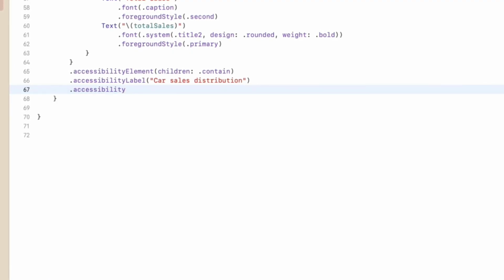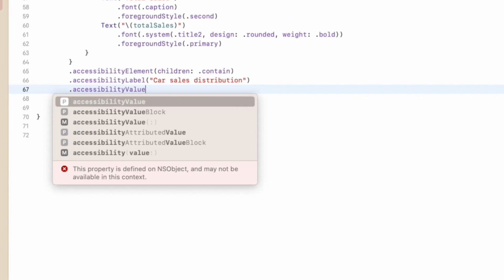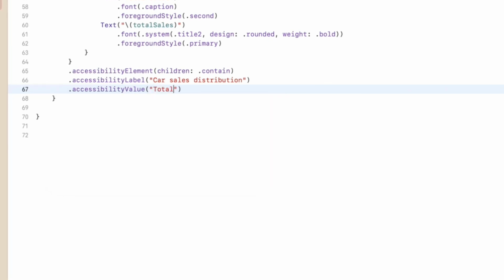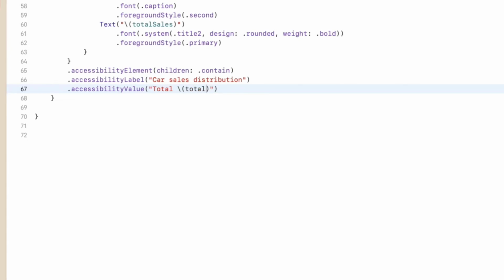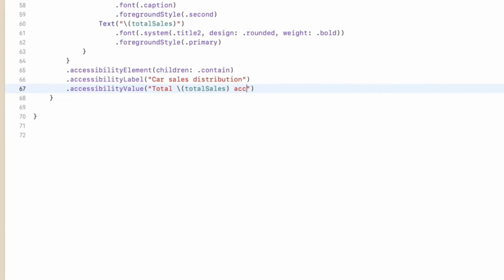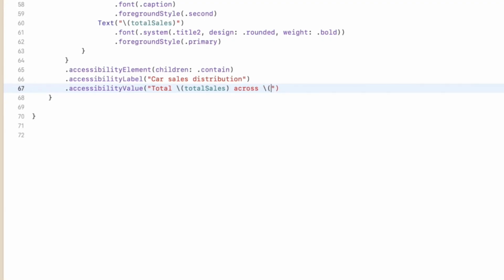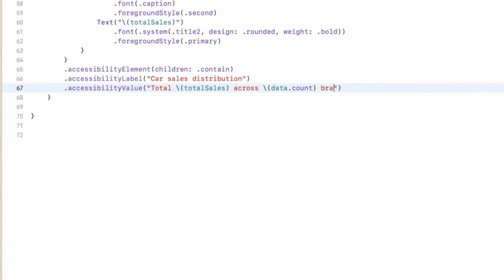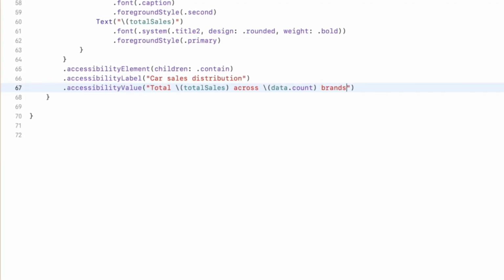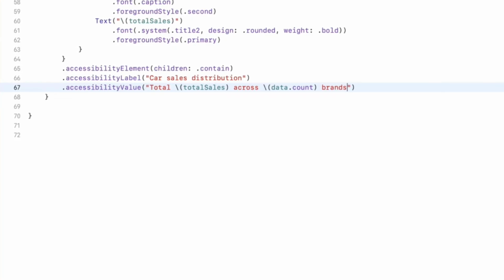It should be accessibilityValue, total sales across data.count, and then show the brand that includes the total sales that relates to the count.